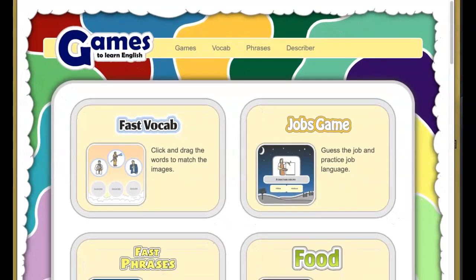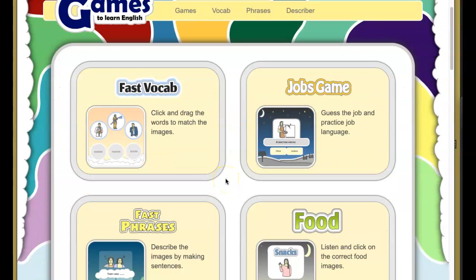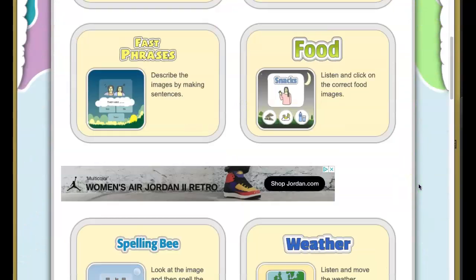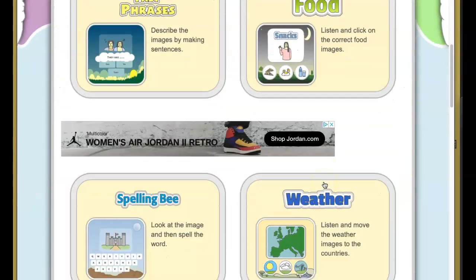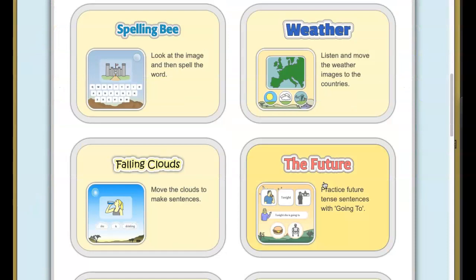And this is also something else I found. I actually haven't found a lot of resources that I truly love. I know they're out there, but I just haven't found them in this last year of grad school. So this is just some games, because games are universal. I do believe that everyone likes to play games, no matter where you are from. So you can click on some of these and it will help the students learn English.